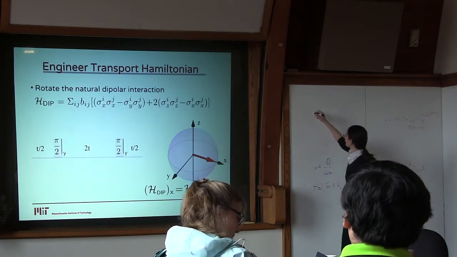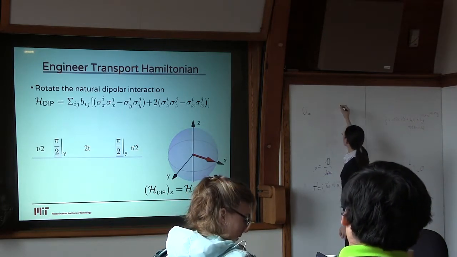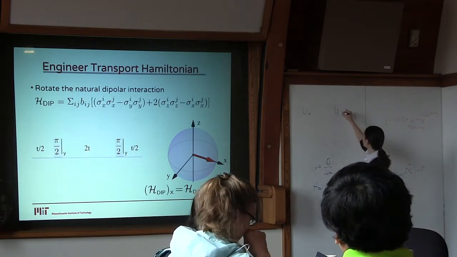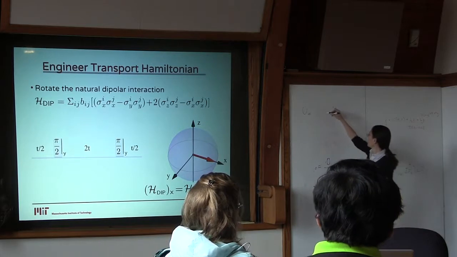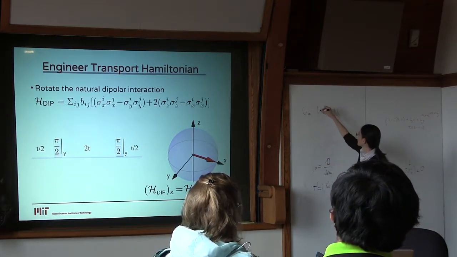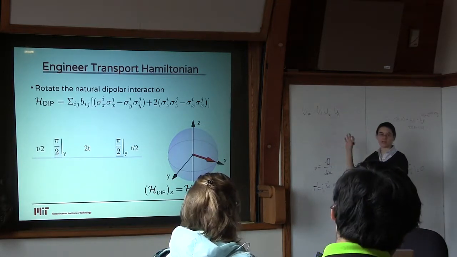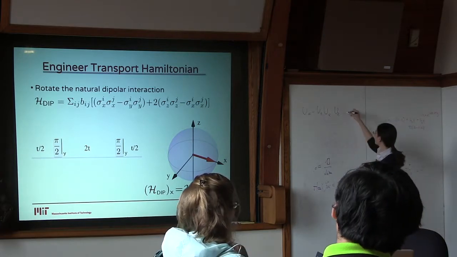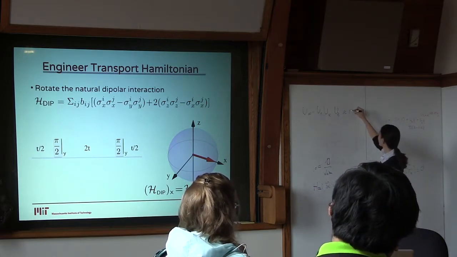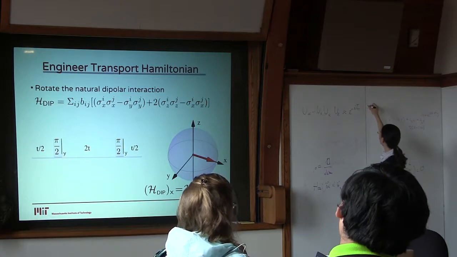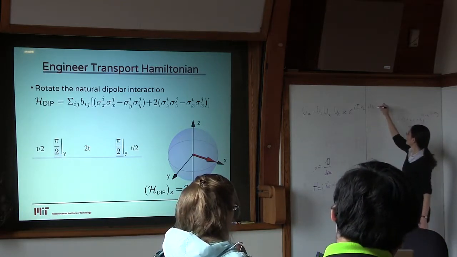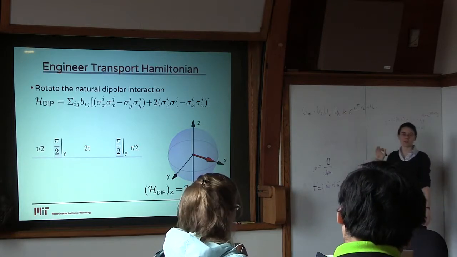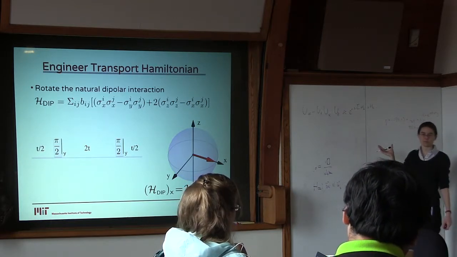What I've done here is basically the following evolution. I have a total evolution which is just something like the evolution under the dipolar Hamiltonian along the z direction, and then evolution under x, and then evolution under z, and so on. So I alternate. The fact that I'm saying that this is almost equal to e to the minus i, the sum of the Hamiltonian along the z direction plus the Hamiltonian in the x direction, with the corresponding time, is only an approximation.